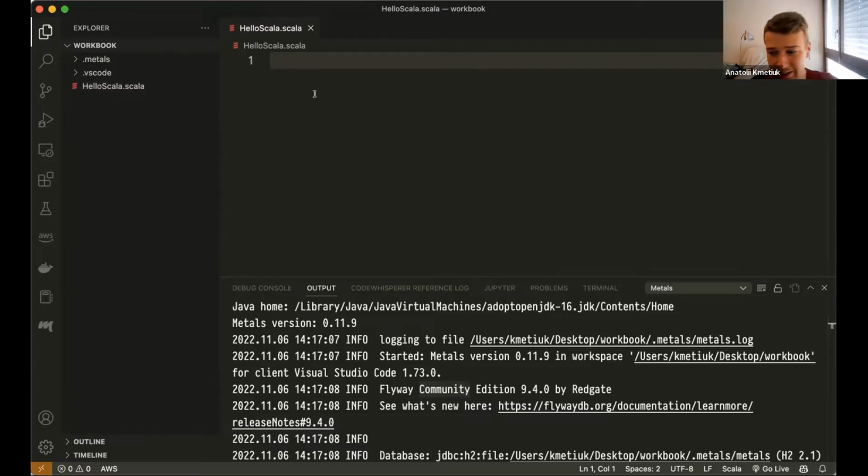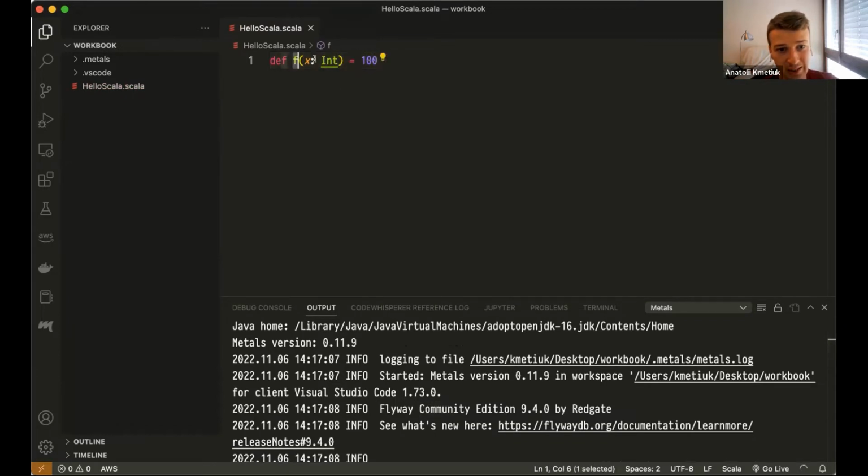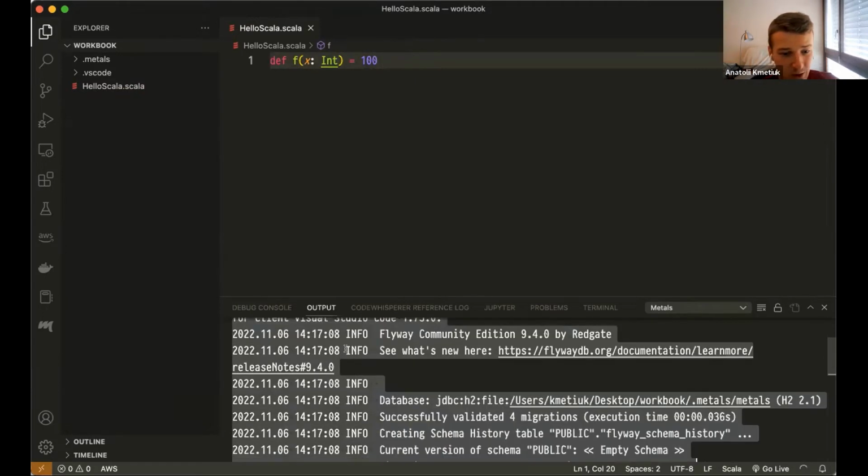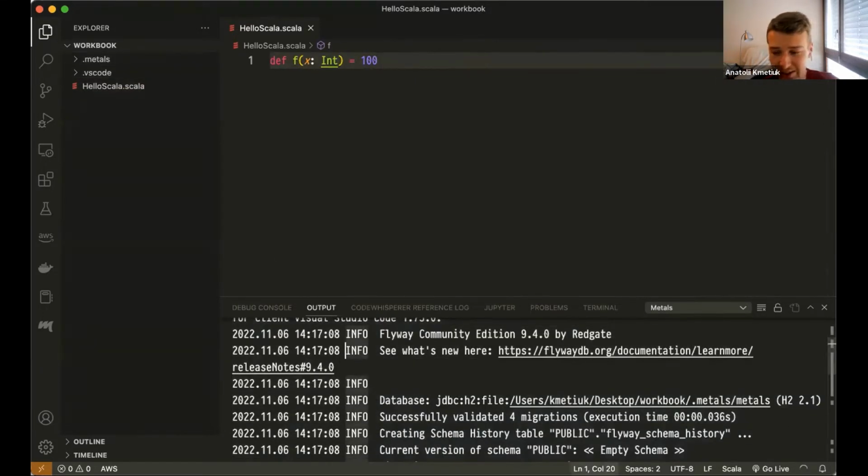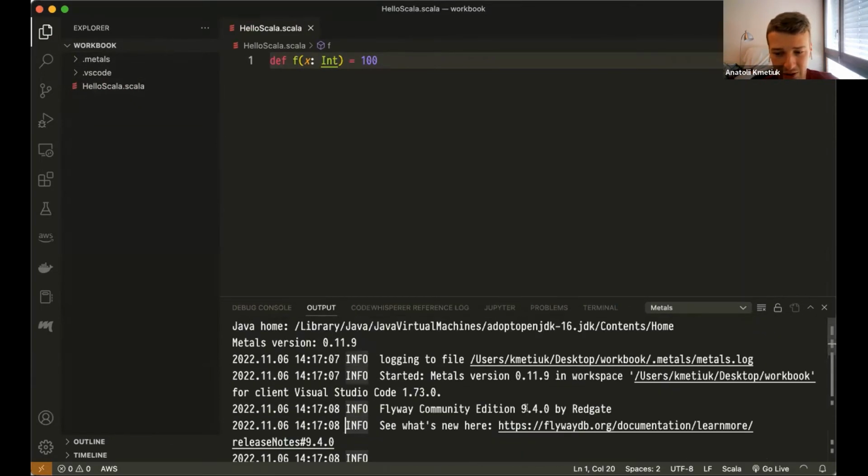And when you start writing in this Scala file, if you write, for example, def f of x integer equals 100, and you save this file, it shows you the code highlighting. So def is red and f is green, and so on. That is the most important thing, because otherwise the output and the two directories that we have created are more technical things.